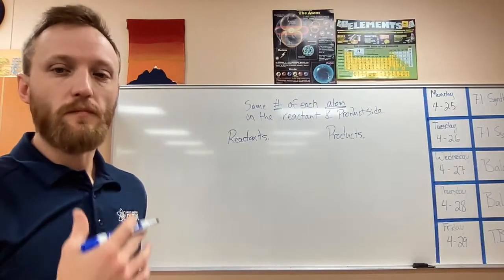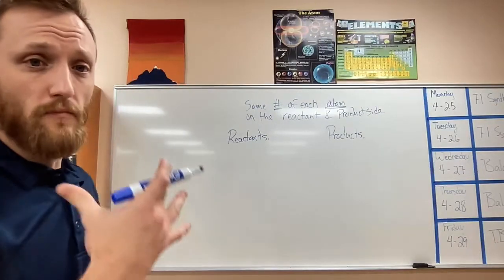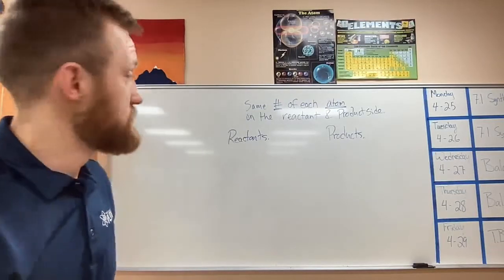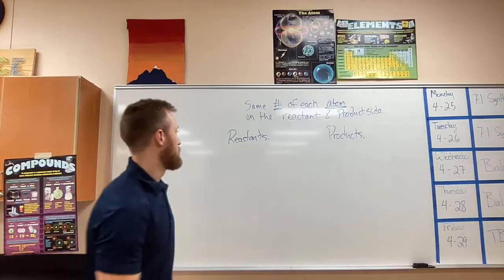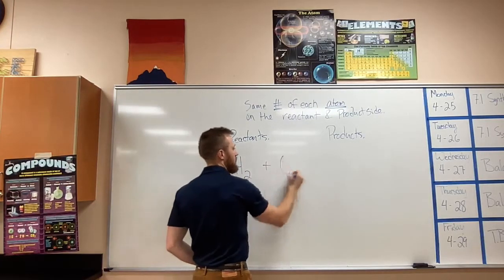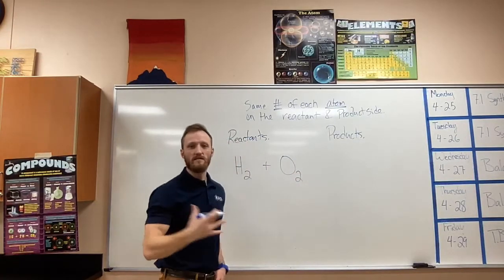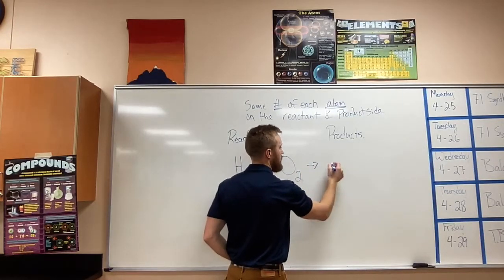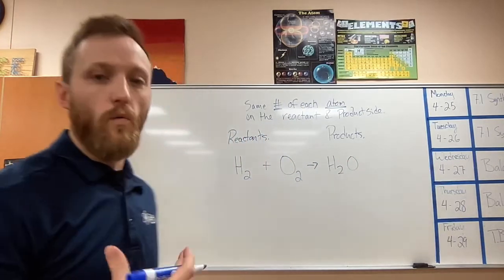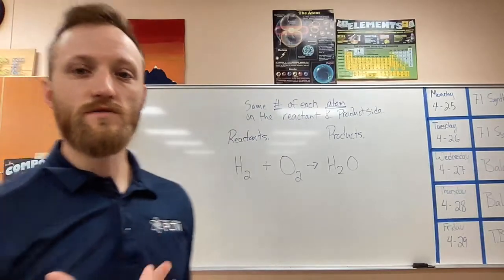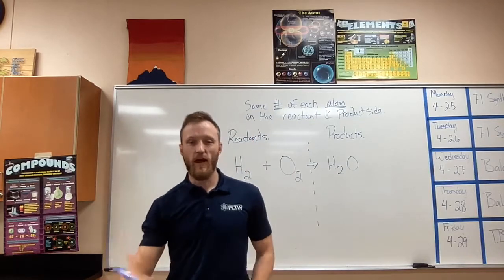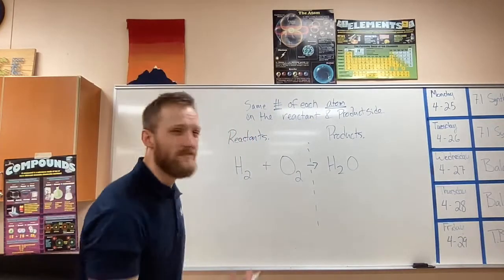Okay. So our rules for this are the only way we can balance an equation is by using coefficients. Okay, so let's start with our basic equation that we've been talking about. Hydrogen gas, which is H2, plus oxygen gas, O2, is going to give us H2O. Okay, so our first thing that we always want to start with is split this into our reactant side and our product side and figure out how many of each type of atom we have. We can just make a little list.